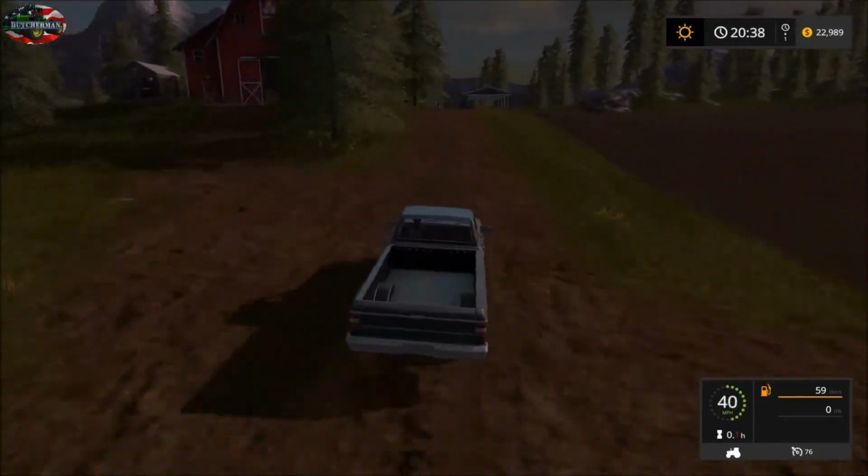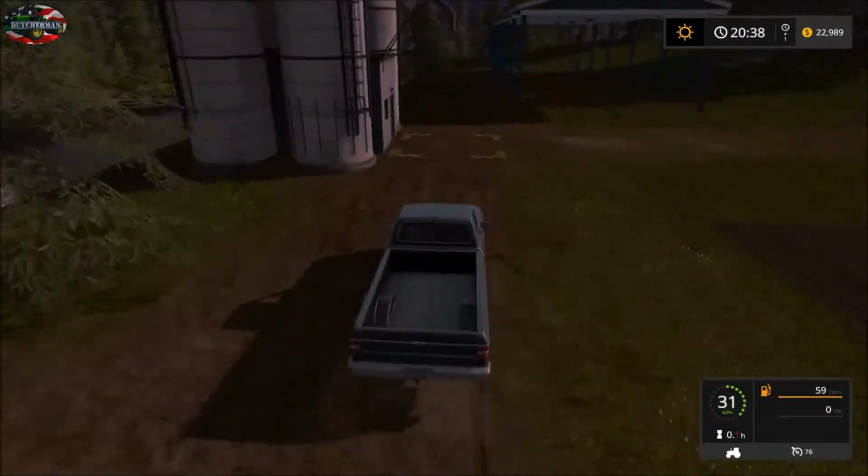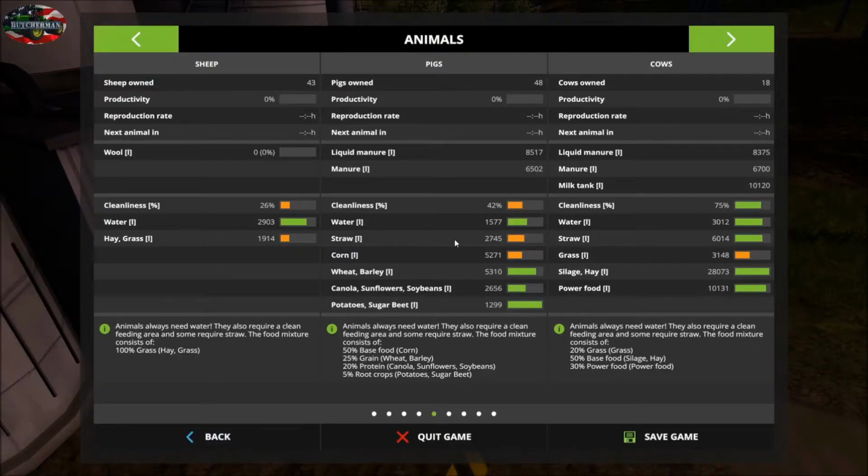Let's see. I think the only other thing I'm lacking is grass. This truck is super cool though, so I'm guessing we can put wood in here and strap it down. All right, so they need straw. Straw shredders over at the cows. They need hay and grass. These guys need grass. We do have hay. I could probably shred a couple of hay bales up in there, and that would work out. I still need grass for these guys though, which they're not doing too bad. They're about half.